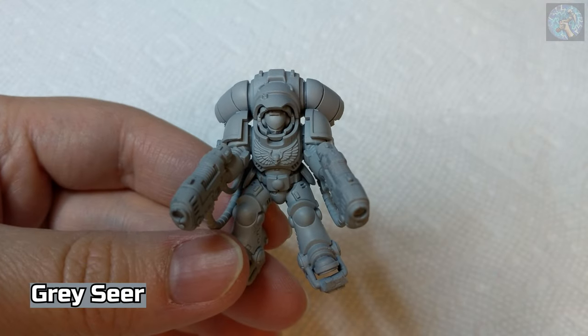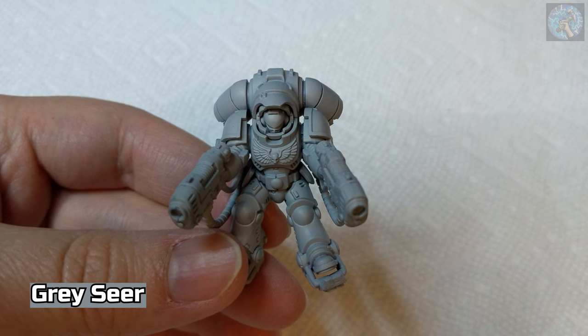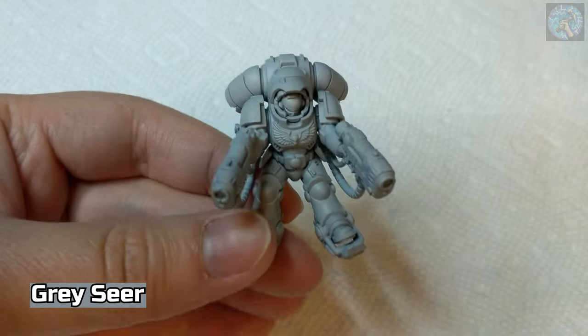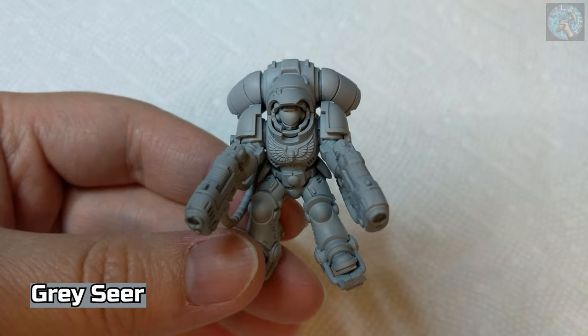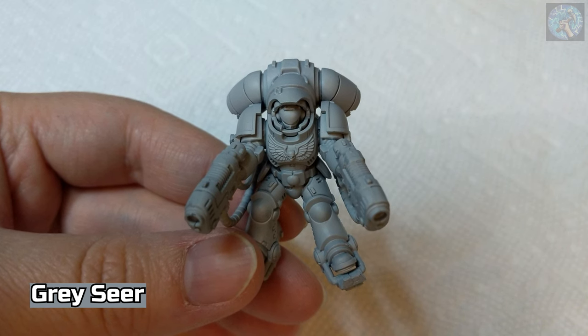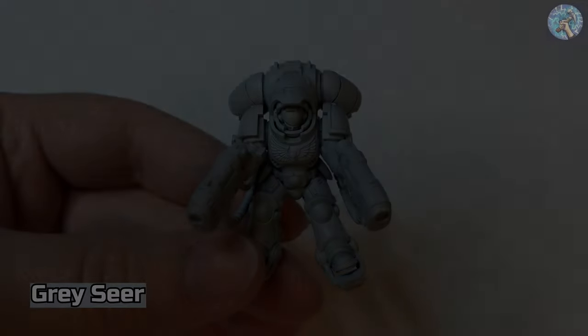First, we of course have to use primer on this figure. Previously, I used Chaos Black primer on my Intercessor squad. However, this time I'll be using Gray Seer primer. The reason is that when I eventually apply Dark Angel's Green Contrast Paint, the figure doesn't appear as dark versus if I use Chaos Black primer.